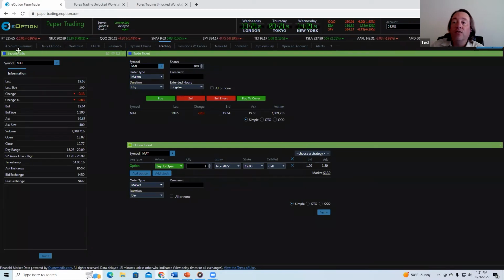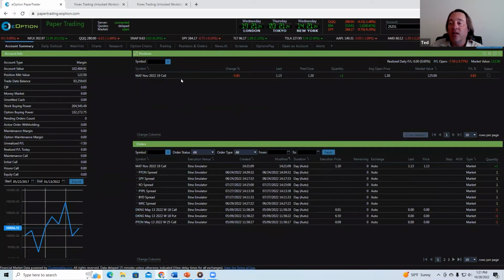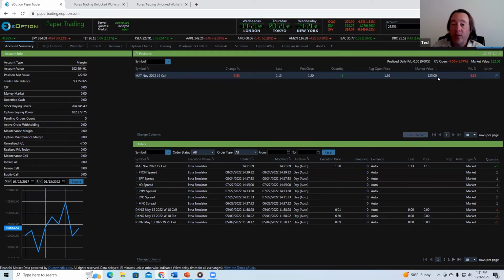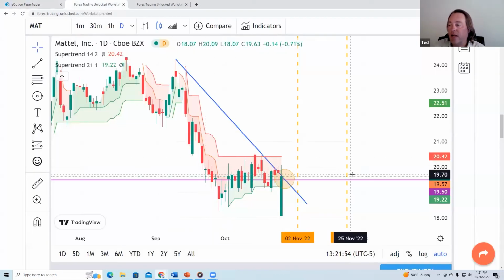Now you can go to your account summary and you can see under positions that we are now long one call for the 1950 strike price. We paid $1.30, which is $130, to purchase the option. Obviously, market value now is 125, because you buy the ask and sell the bid. So if you were to get out of it and the market's where it's at now or lower, it's a little bit of a loss. A little bit higher, you'd be scratched to a little bit positive. So right now we put on a call right here.